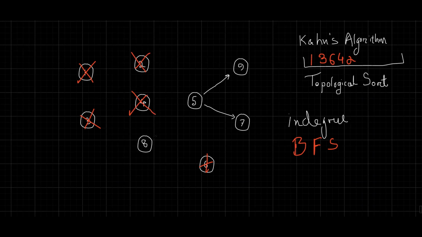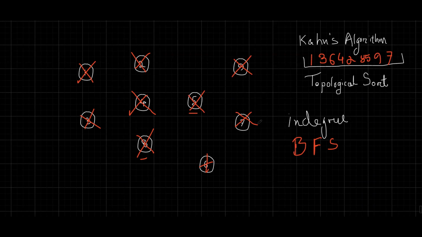Now which node has the in degree of 0 here? The nodes 8 and 5. So we have to visit node 8 and node 5, and we will remove all of the edges outgoing from these nodes. 8 does not have any edges, and 5 has 2 edges, so we will remove them. Now 5 is removed. Now we have 2 nodes in the graph which have in degree 0, which are 9 and 7. So we have to visit both of them, 9 and 7 here. After visiting 9 and 7, we have to remove them from the graph as well.